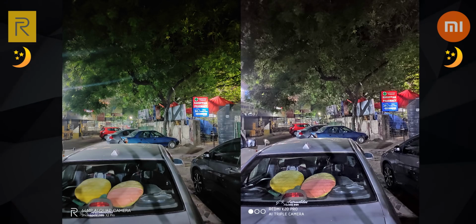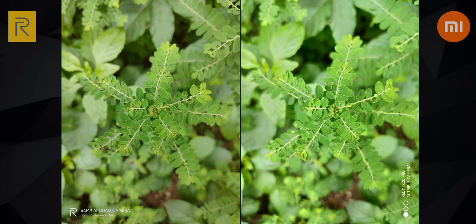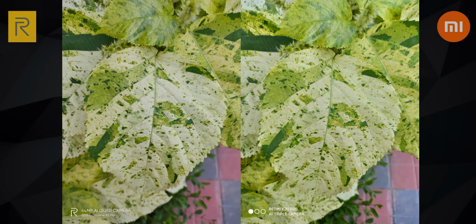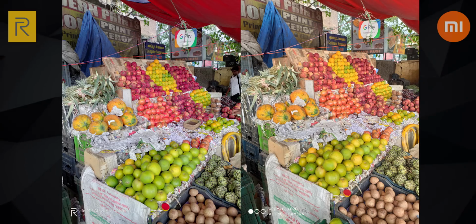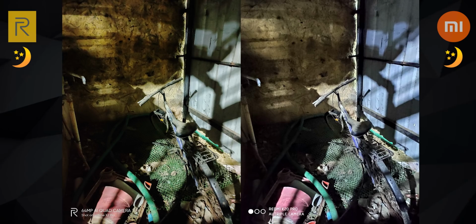and of course, just like we saw on the Realme XT, the images are also oversaturated here. I mean, it's not a bad thing, it's a matter of personal taste, and the oversaturation actually looks good in many instances. It looks good to me at least, but sometimes it messes up the colors pretty bad. This is a red Pulsar bike. You've probably seen this in person, you know how it looks like, but it looks way off on the Realme X2 Pro's image. And here, look at those apples and pomegranates, very unnatural. And yes, chroma boost mode and AI scene recognition were disabled. So the K20 Pro's 48 megapixel camera is the better of the two here.